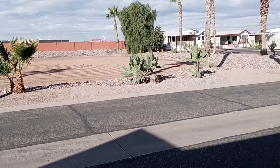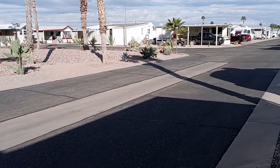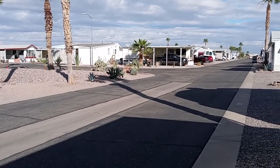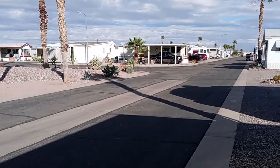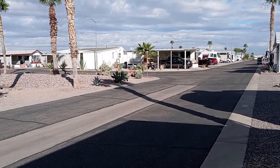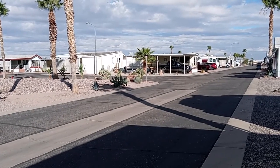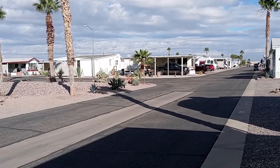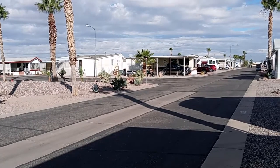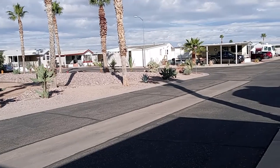At any rate, as you can see, the weather here, and this is mid-January, by the way, is just beautiful, so it's ideal for bicycling. A lot of people here have bicycles. It's an over-50 park, so everybody's, like I am, older. Both me and my new love are in our 80s, okay? But we ride the bike and we have a great time. There's probably maybe 6 or 7 miles of roads within the park, and the speed limit is 15 miles an hour, so we're not looking to break any speed laws.